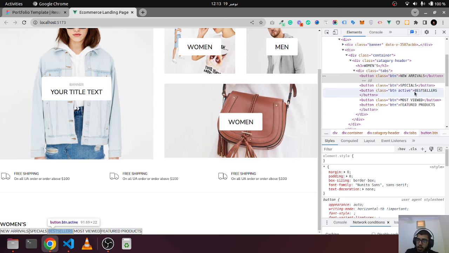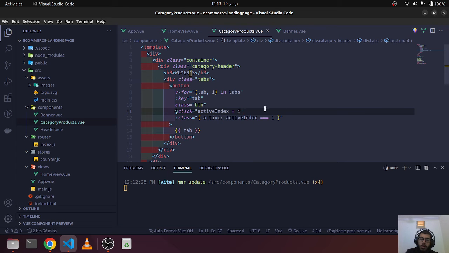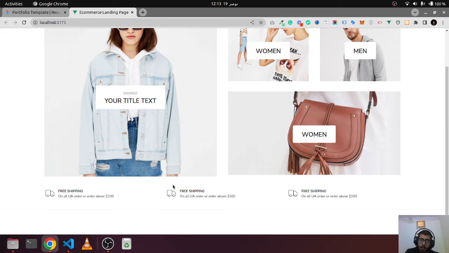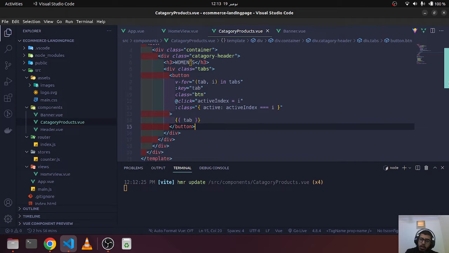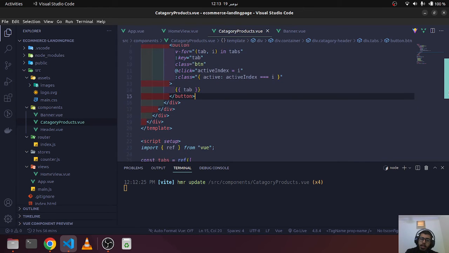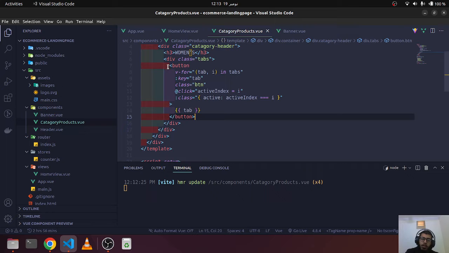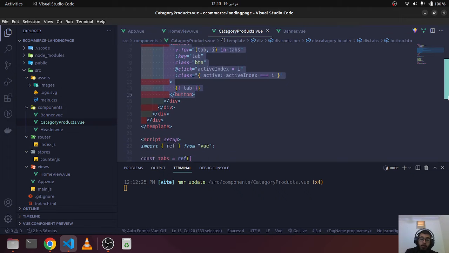Same here, bestseller. Now if I click here, in simple words, we are just reassigning the active index upon click, and also adding the dynamic class active whenever the active index is equal to i. And whenever we change these things, it re-renders, so that's why it is dynamically changing things. That's why this for loop thing. So it's the view feature.